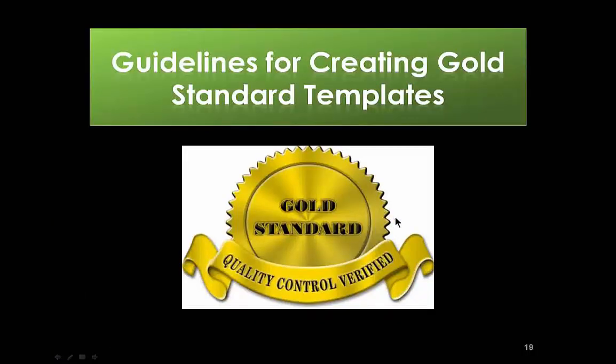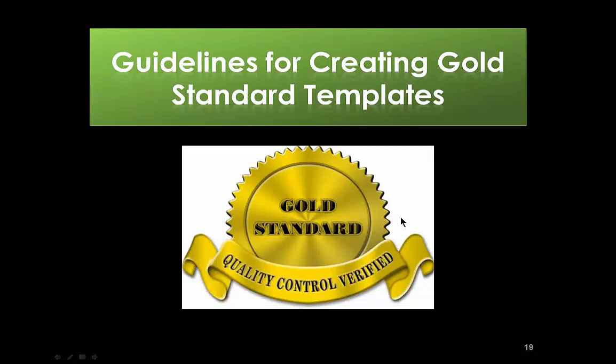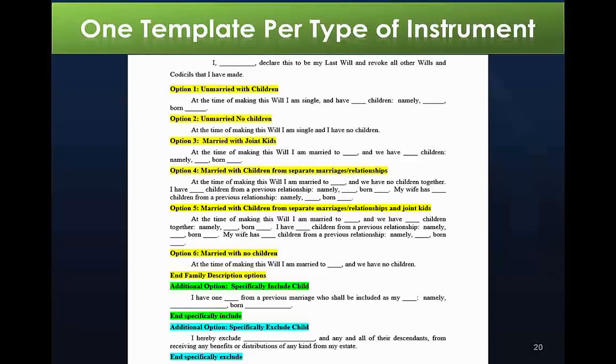So, what do you got to do? Well, you at least got to start pulling together gold standards. And I wanted to walk through the rules for doing that because I don't think they're very intuitive. The first one, and this is one that's not intuitive at all, is one template per type of instrument. So in other words, the 9 revocable trusts that firm had, the prior firm, or 7 or however many it was, we did not create separate templates for each one of those trusts. We created one, and here's why.